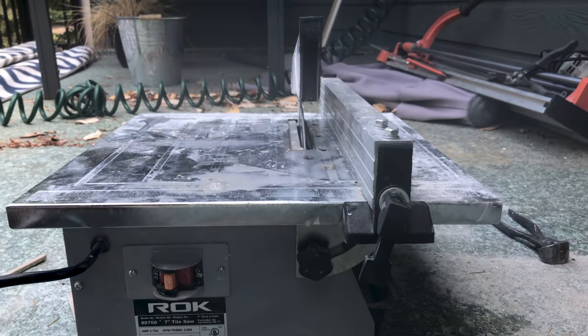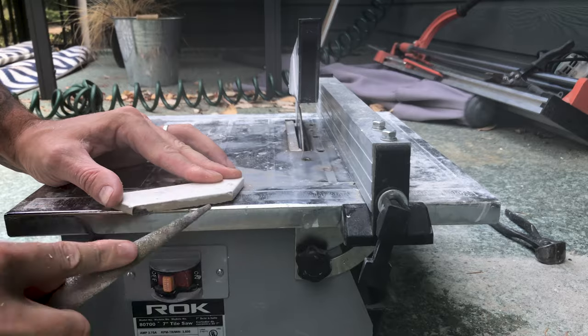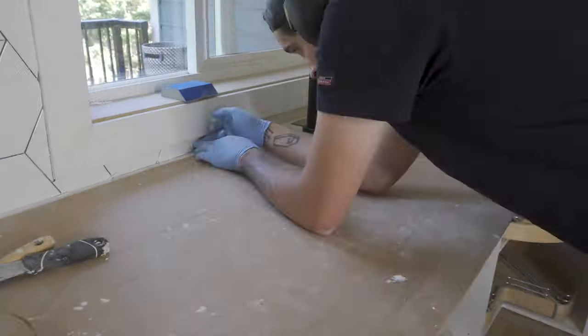There's a fair bit of chip out on these tiles, especially when I cut it on the wet cutter. So I use a tile file, that was a bit of a mouthful, to basically just smooth off the edges.